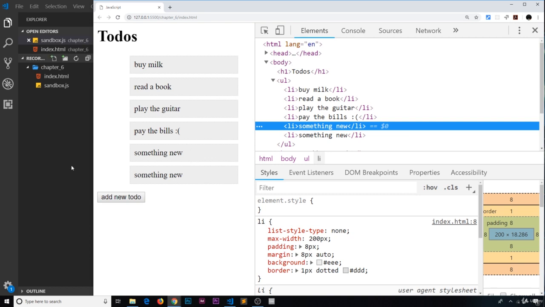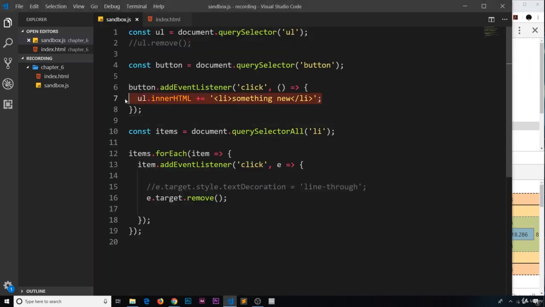However, I want to show you a different way to do this. So what we could also do is create a new element, which is an li tag. I'm going to store this inside a constant called li, and set it equal to document.createElement. This is a method on the document object that we can use to create a new HTML element. Inside, we take an argument, which is the element that we want to create.